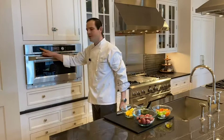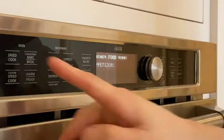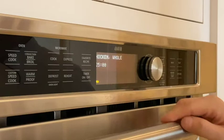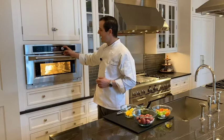Remember, with the speed oven, no preheating is necessary. Scroll through those recipes — you're going to see poultry, many selections for poultry. Of course, we've got whole chicken, three to four pounds. Using the selector, hit it once more. The speed oven uses halogen technology to bring that oven up to 450 degrees in about four minutes. The only adjustment I'd like to make is to add potatoes, carrots, and a little bit of celery to make a one-pan meal. So what I'll do is take the time down by half — from 28 minutes to about 14 minutes. That way, when the speed oven turns off, it'll prompt me to add my potatoes and carrots to make them perfectly roasted with the chicken.